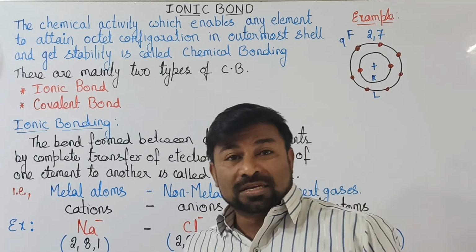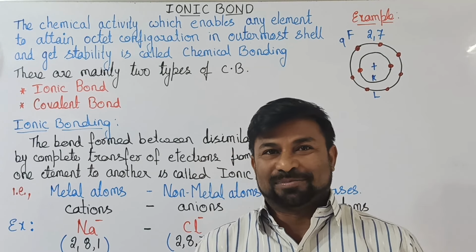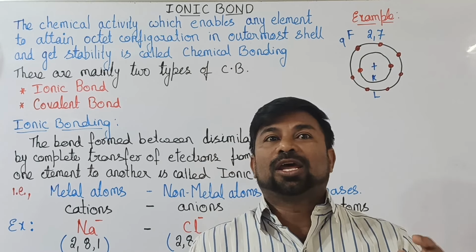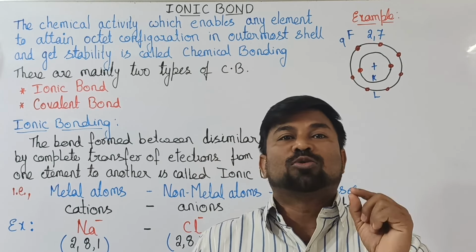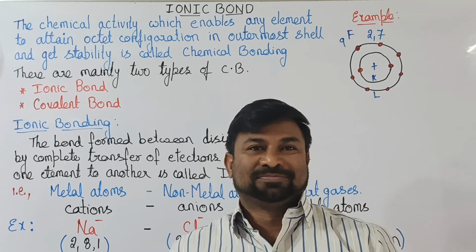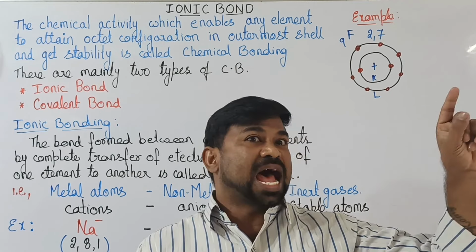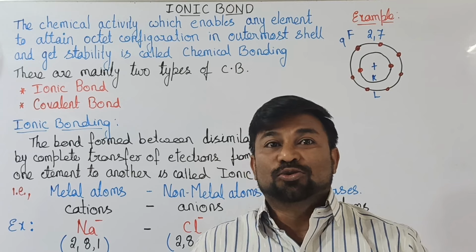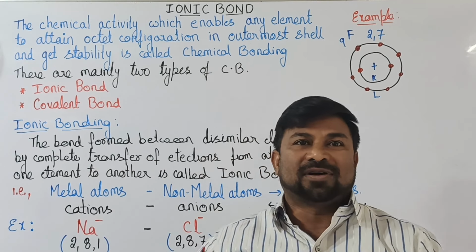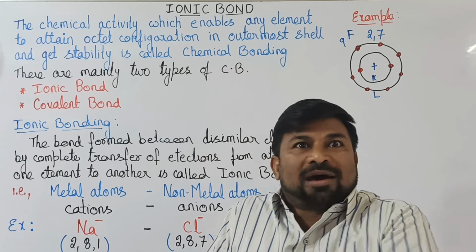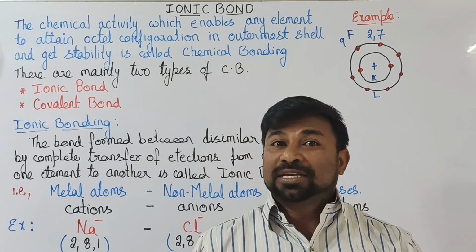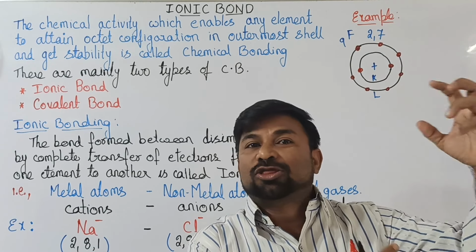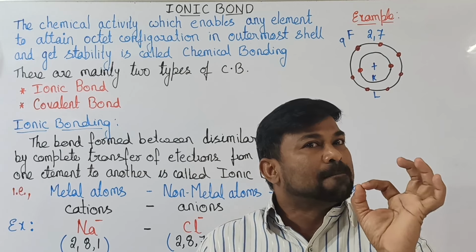To know the reason, we have to think about the periodic table. If you think about the periodic table, in the 8th group all the elements have their outermost orbital completely filled. Whatever orbits they have, if the last orbit is completely filled, they are stable. They are chemically inactive. There is no need for them to go and bond with someone, to lose an electron or gain an electron. So that's the secret. Out of the total 118 elements, the elements present in the 8th group have their outermost orbital completely filled.